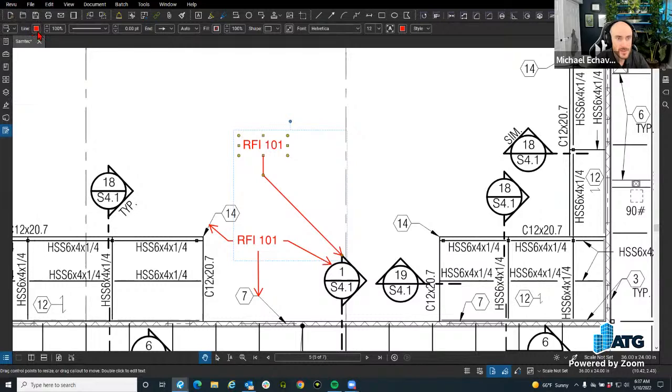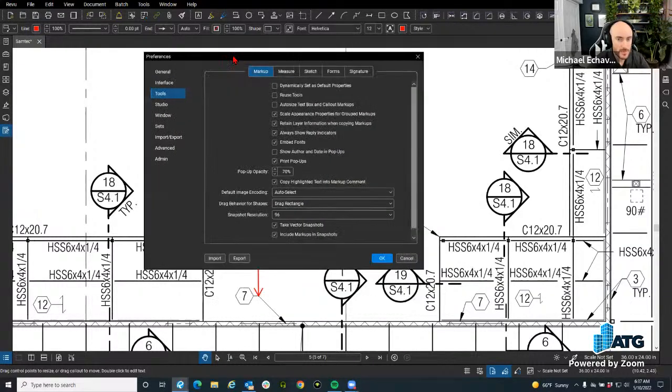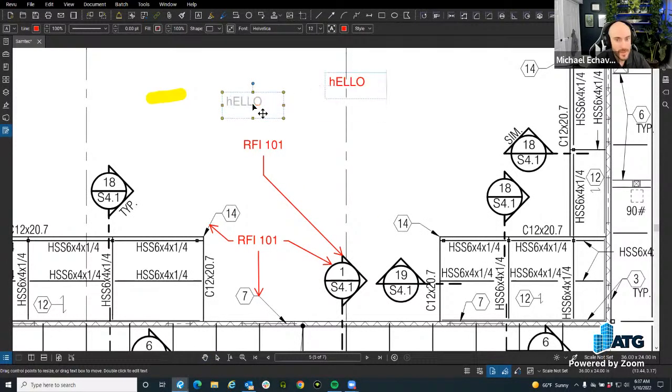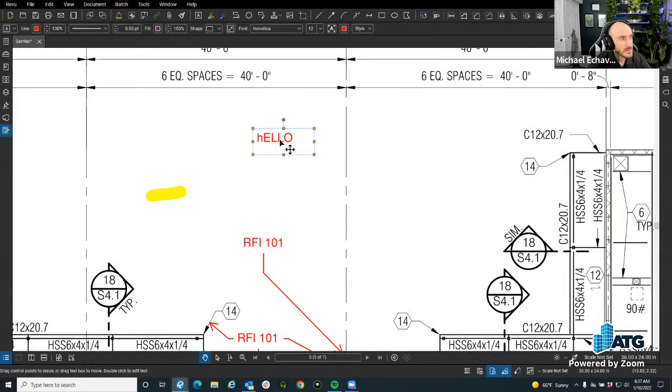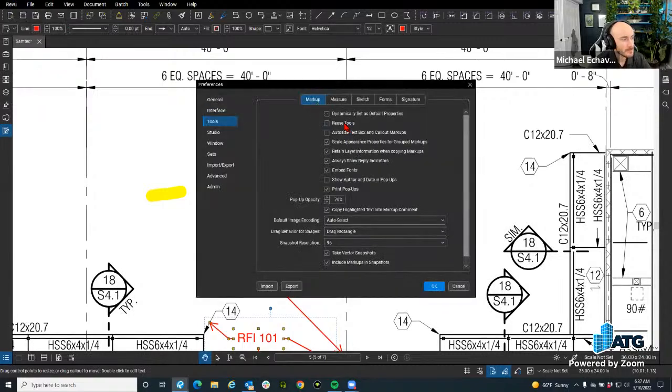I would prefer this. We had an internal note too from somebody that was asking about reusing the markups, and we'll talk about that too. It's right now, reuse your tools. So whatever command you were in, it doesn't exit out once you're done, right? So if I go and highlight something, bad example, if I go and make this text, this highlight stays in, right? I'm out and I'm not able to make another one. So this will let you reuse them under preferences, reuse your latest markup.